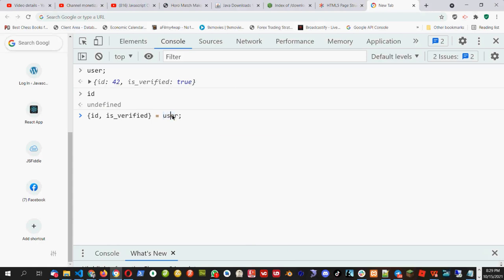Now when I make it equal to user, from the user, ID will be extracted and assigned to this ID, and is verified will be extracted and assigned to this is verified. So if I do like this, okay, so this is giving me an error.